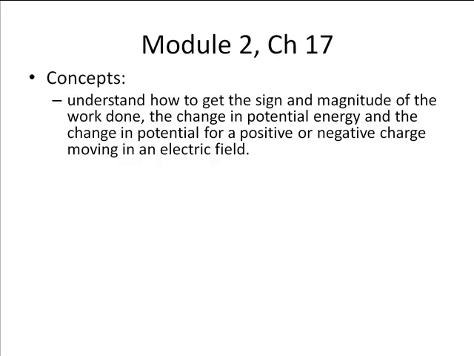If the thing is moved in the opposite direction to what it wants to go, then it's like throwing a ball up in the air. It's going to slow down, so the work is negative. The change in potential energy will be positive, and again, the change in potential will be either positive or negative depending on whether you're moving a positive or negative charge. And when you do these problems, again, remember the positive charge wants to go in the direction of the electric field, and the negative charge wants to go in the direction opposite to the electric field. So again, go back and review this. Make sure you can do problems like this.